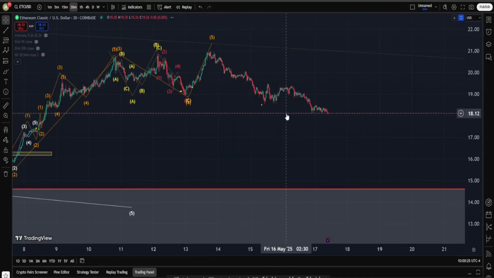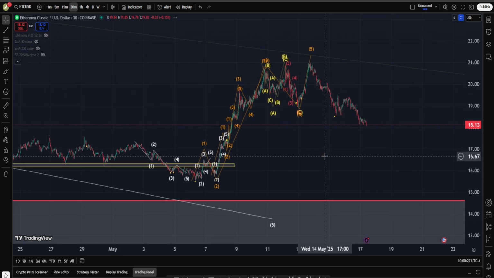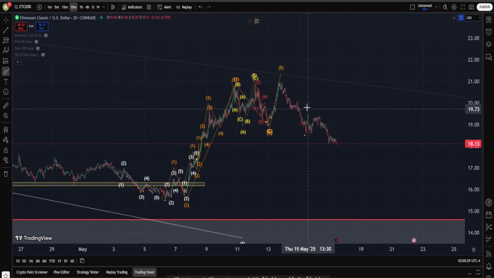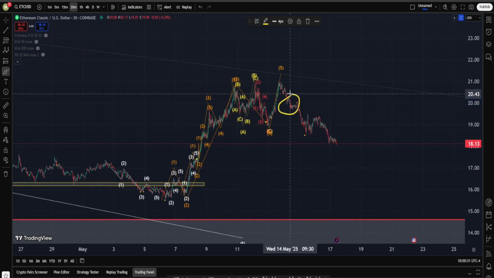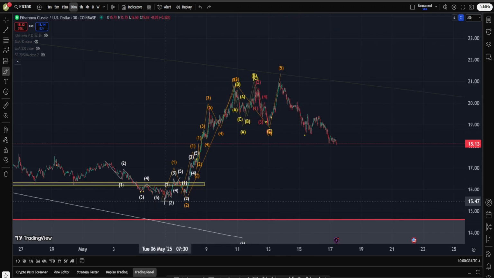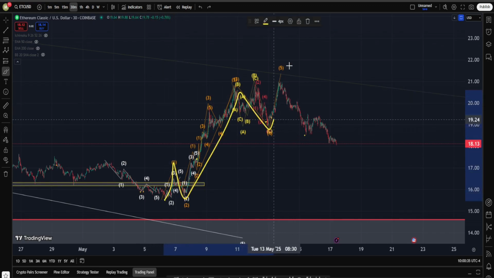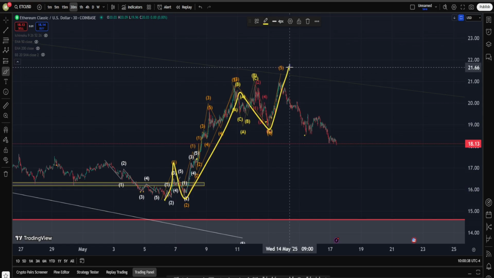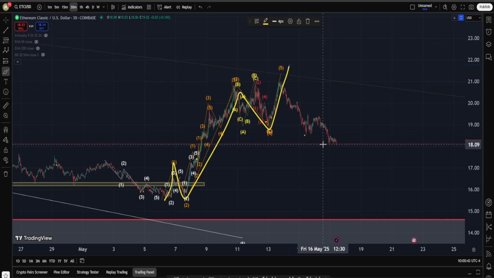In this video, we are going to check out Ethereum Classic's price chart. If you remember, in the previous update we were right in here, and I was saying there's a good chance this is a complete 1, 2, 3, 4, 5 wave impulsive structure up, which indicates that after it's over, we are going to have a rather deep move on the downside.